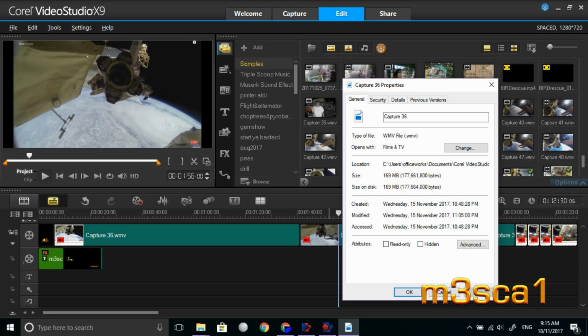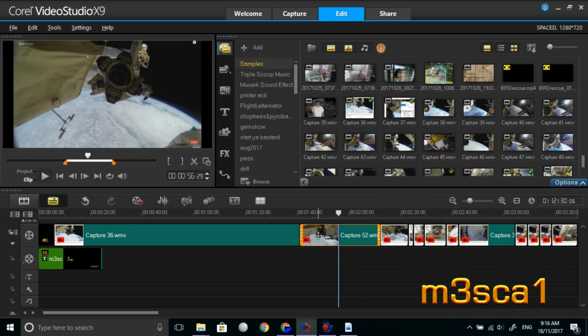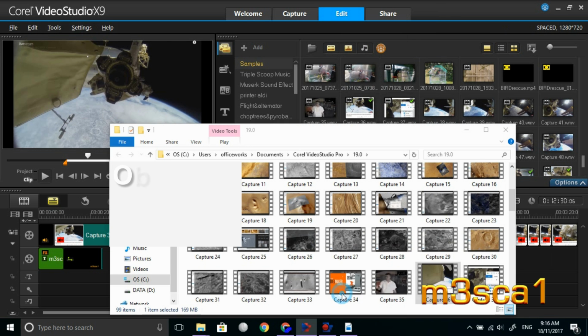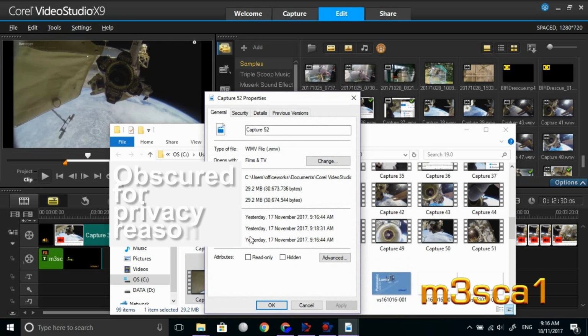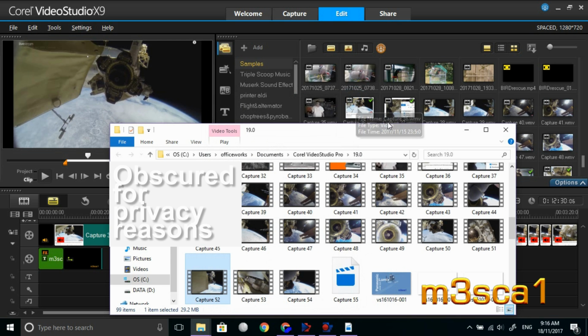Now we'll go and check the timestamp for the next one. So locate on computer. And here we are looking at the 17th, so 2 days later, the exact same footage. Remember, this is supposedly live.